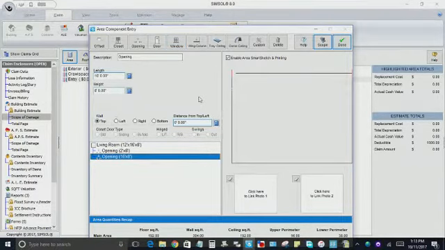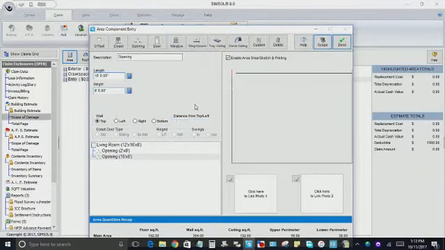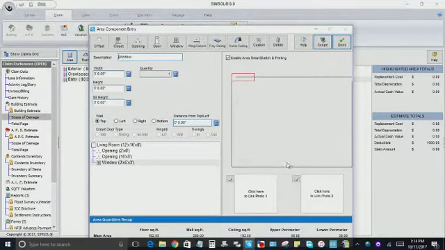So go up here to window, and you got to estimate what you thought the size of those windows were. 3 by 5 is common, but there's probably 3 of those, so 9 foot wide of windows. So let's just make that 9 feet wide of window, 5 foot high, and then the sill height 3 foot off the ground.